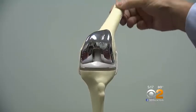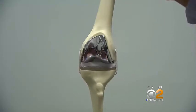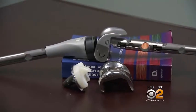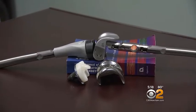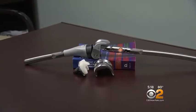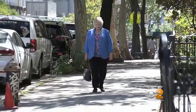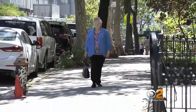Here's what a normal knee replacement looks like, just caps on the femur and tibia. And here's what that normal replacement looks like next to Hazel's new knee. Amputation was a possibility because the nerves and the blood vessels are all entrapped in the scar tissue around the knee joint. But just a couple of years later, Hazel is not only walking normally, she went to China and walked the Great Wall, all without a cane or walker.